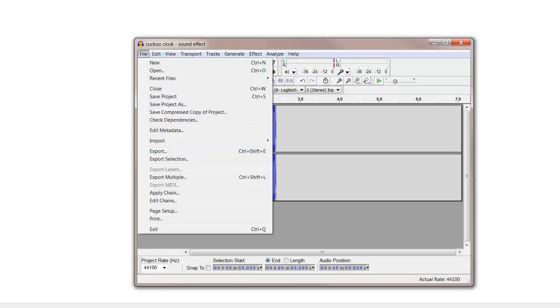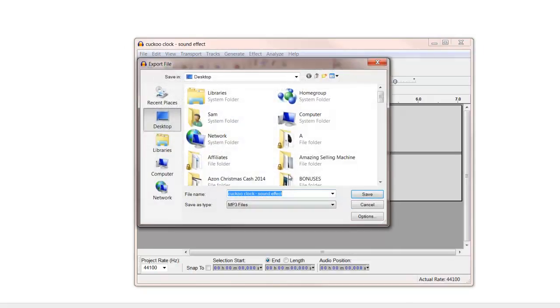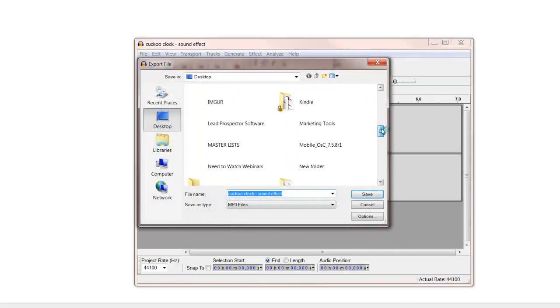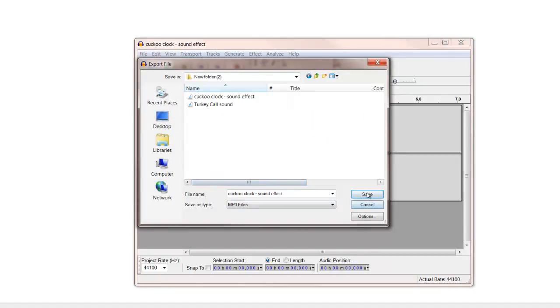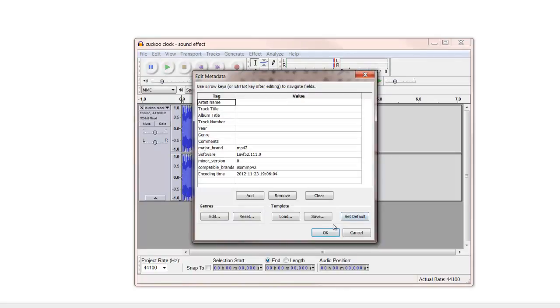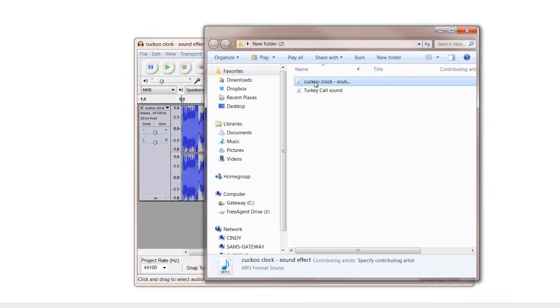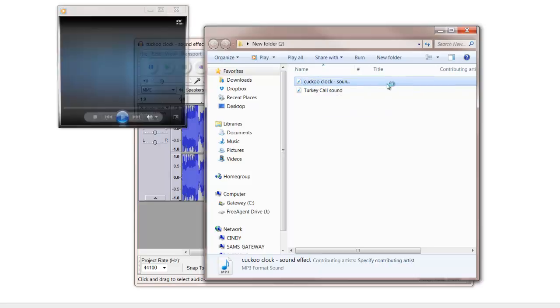Watch. What you want to do is just sit here and go export. You say export, and you'll put it in your new folder where you're going to put it at. I got a new folder here, and I'm going to save this, and I'll probably replace it because I've just got this one cuckoo here, right? So let's go here to the cuckoo that I've got here, and it's just replaced. You could have named it something else or put it into the folder.